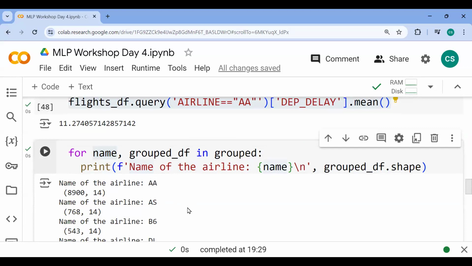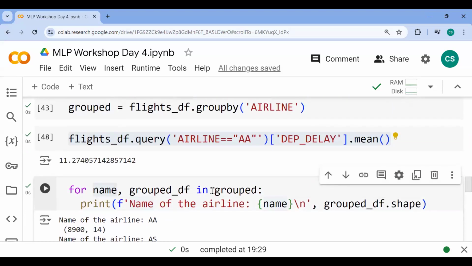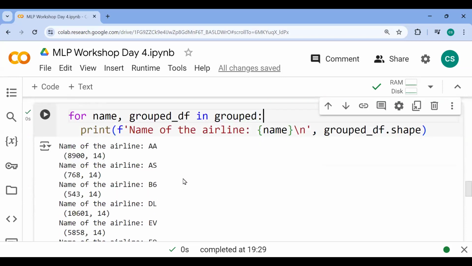Okay, I'll tell you. Basically, you can think of it, not exactly, but like a dictionary, where the name of every airline is the key, and the value is all the records that belong to that airline. Okay, but how was that column selected? When we write name, how are we getting this airline?